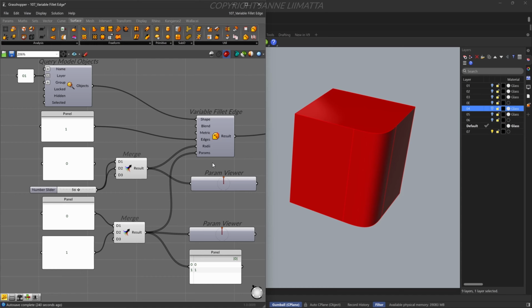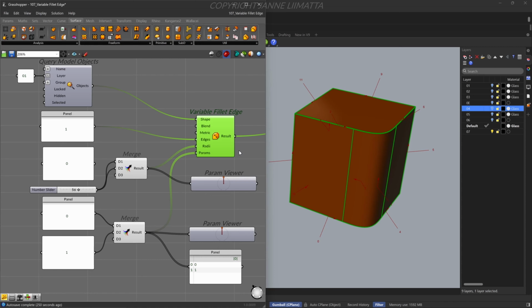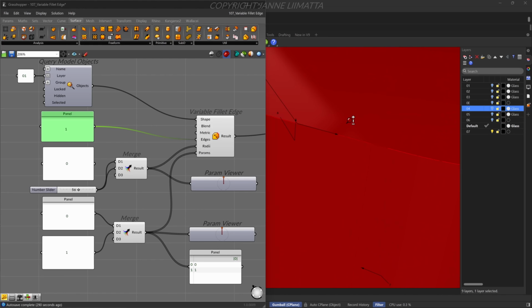You need to select which edges you want to apply the fillet to. If a preview on the component is enabled, handy leaders appear to indicate the edge number. Here I have only selected edge 1. If we zoom in a little, we can also see that there are small arrows in the edges. These are to indicate the direction so that we know where 0 and 1 of a reparameterized curve are.